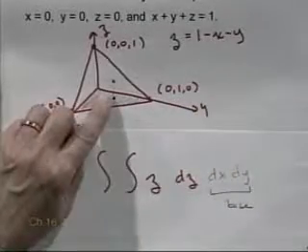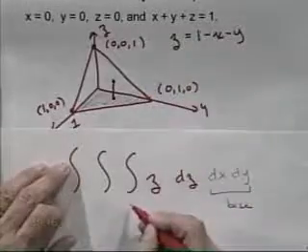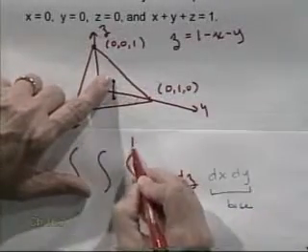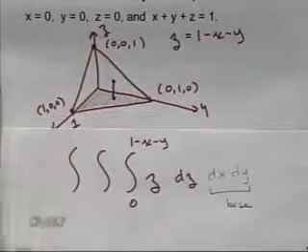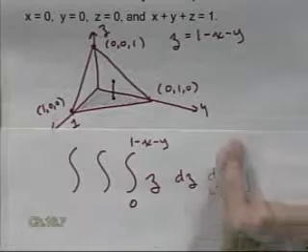But you've got to pick an arbitrary point in your base and see how the other variable is changing. Well, how is my other variable changing? You just told me. If I take an arbitrary point on the base, my z is ranging from z equals 0 to a point on the plane, which is z equals 1 minus x minus y. Now I'm going to be integrating with respect to x and with respect to y.